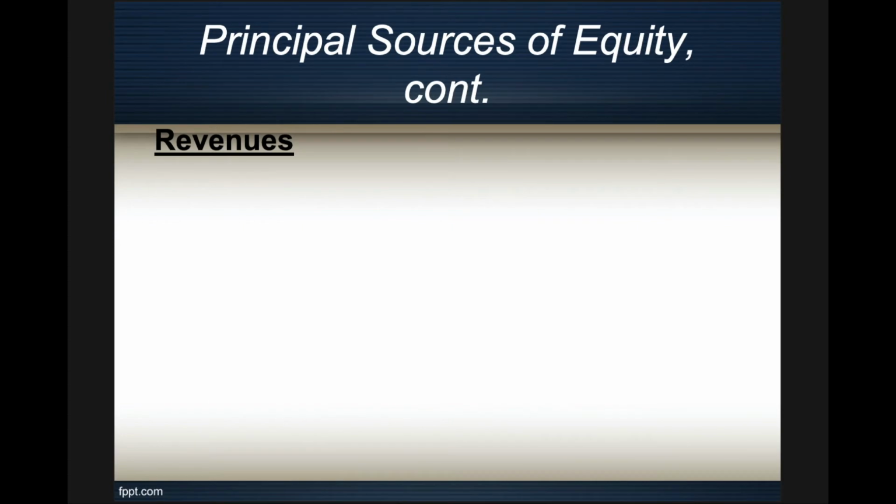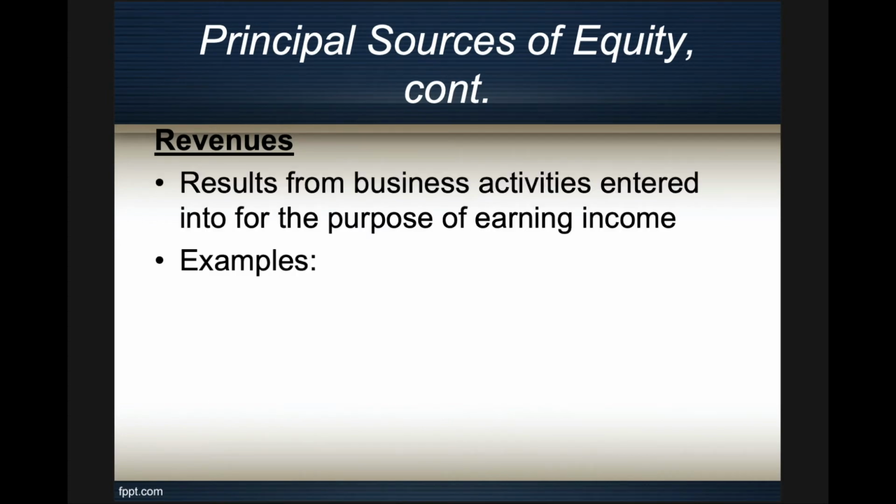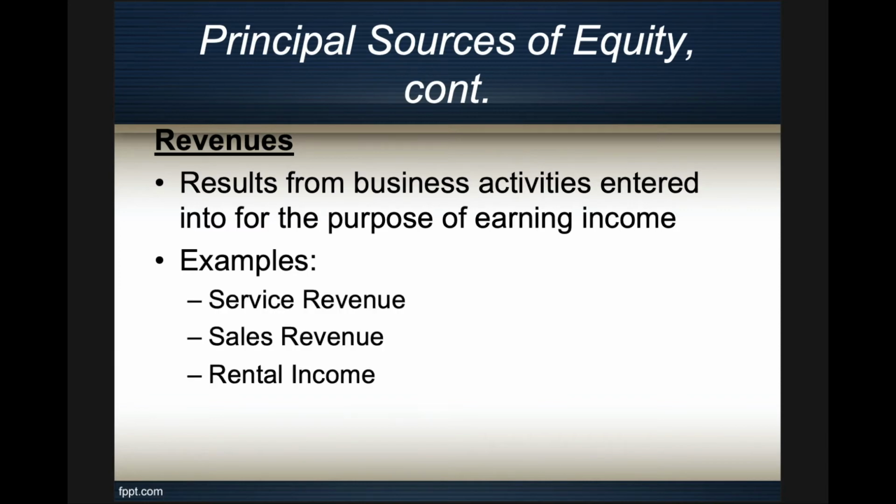Now, how about revenues and expenses? Revenues result from business activities entered into for the purpose of earning income. For example, service revenue when you rendered service. You have sales revenue when you receive money from sales of your merchandise. You receive money from rent, so that is rental income or rent revenue. That increases your owner's equity, right?